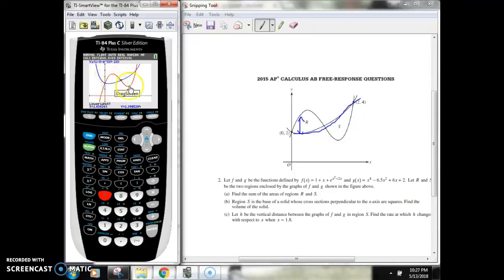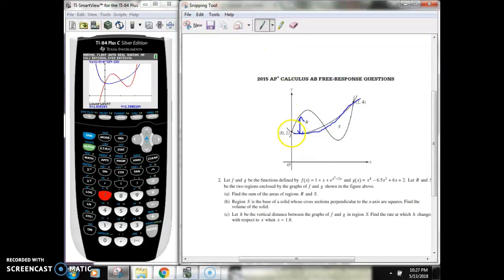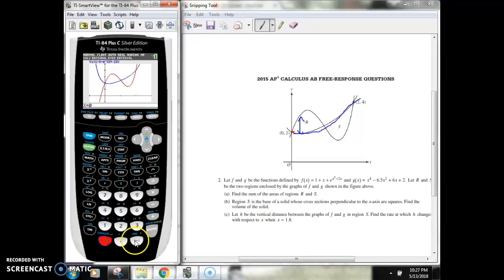The lower limit is simply the first point of intersection, which the original problem gave us as 0. So we're not going to have to find that. That's why we're not using the intersect for that. We already know it's at 0. So we're going to go ahead and hit 0 and enter. And then the upper limit is the number we just found. That is why we wrote it down, and that is 1.0328. Go ahead and hit enter after each number.